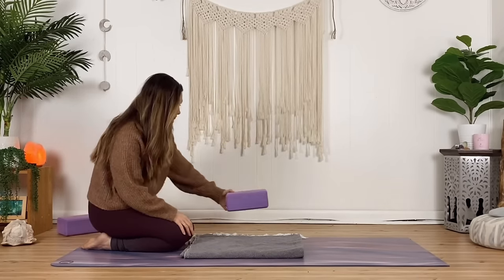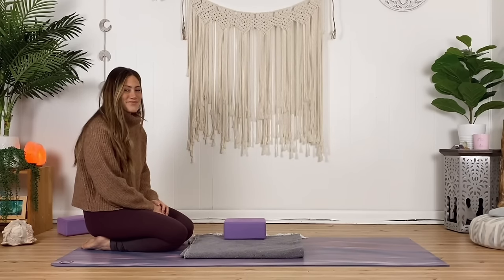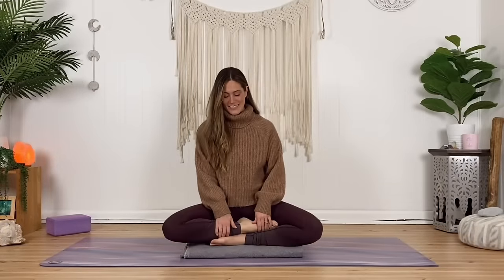You can arrive in a simple cross-legged seat, or if you're using props, lay a blanket down with a block on top so you can have a nice cushion under your legs and ankles. Once here, place the palms on the tops of the thighs and, applying some pressure, rub down towards your knees for a little grounding massage. Do that a few times, taking a nice deep breath out as the palms slide down.